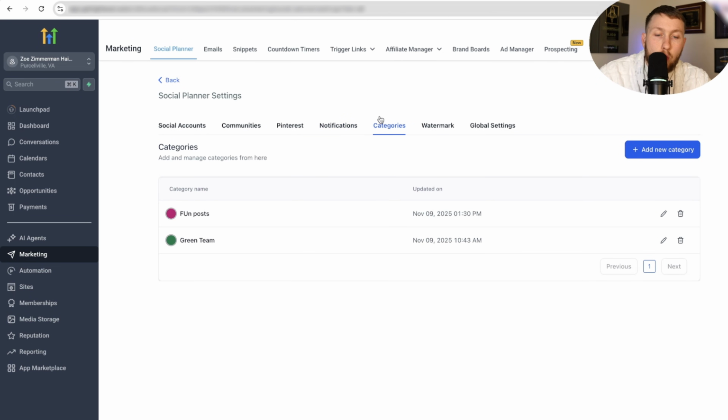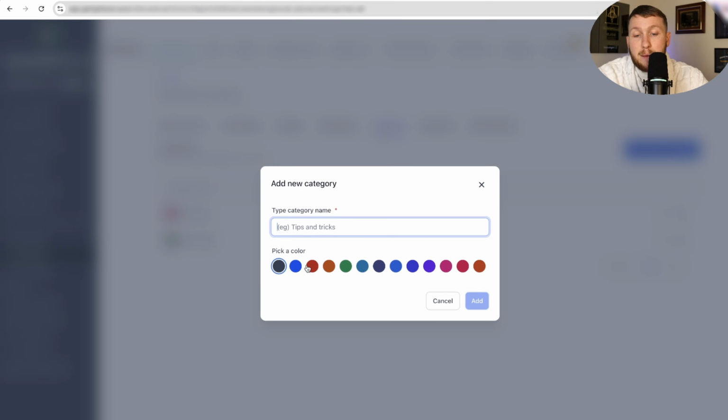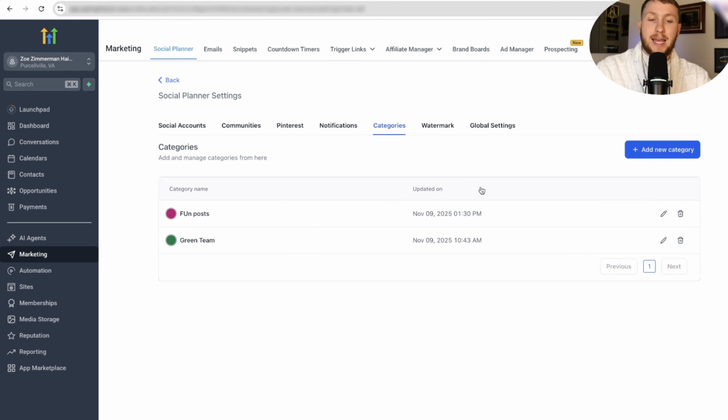Then we have categories. So this is what we talked about before. We can lump content into different categories, and then we can use stuff like the category queue. So this is really handy. I actually recommend you do this. Really important, because it will help with organization and for basically recurring posts. And we can just click this up here. You click the exact name right in here, and you click the exact type, and then you click the exact color, click add, and you have now added a category.